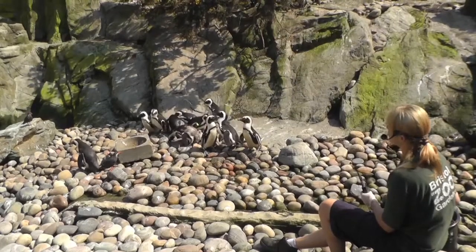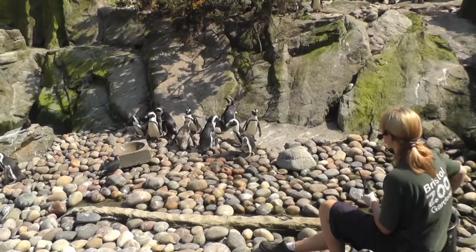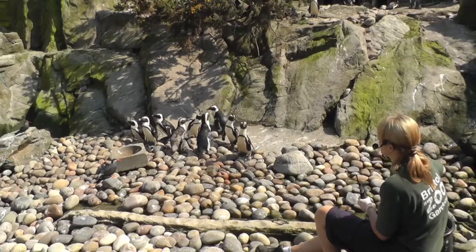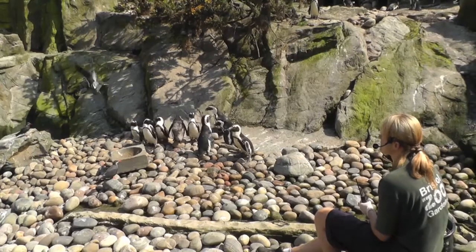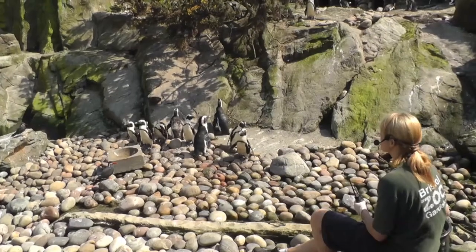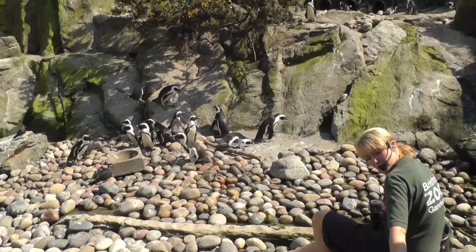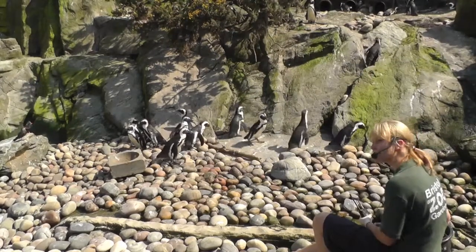It takes them about a year to develop their full adult plumage. To human eyes there isn't actually any difference between male and female terns, but presumably the terns know, otherwise things get quite tricky come breeding season. They can probably tell from things like body language, but also the tone and pitch of their calls is different for males and females. You'll also see them hanging about with bits of fish in their bill — they're waiting to go and feed their babies. There's actually a tunnel underneath the walkway, so mum and dad are waiting to take that fish in.